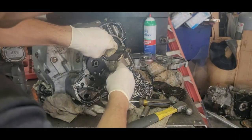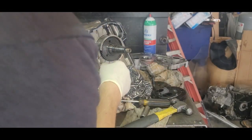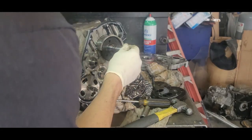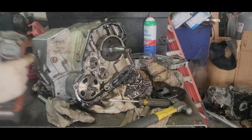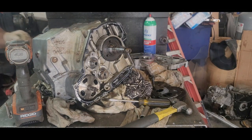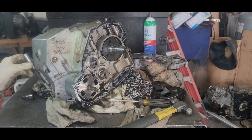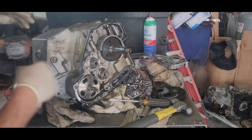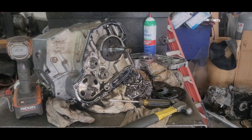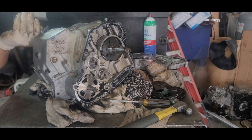Now, by the way, when we put those back in, we want to put them back in with some Loctite. Not permanent, but they had Loctite in them. All right, got that. Let me move my thing. I'm running out of space here. Now we got to pull. Take all these off. Let me get an extension. Take all these bolts off on the bottom end here.